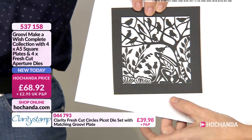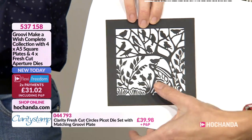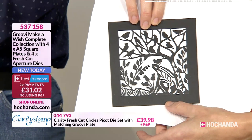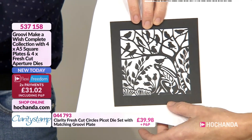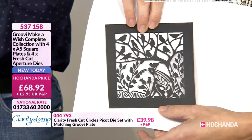Can you see the hare in there? I know, because on first glance you're not quite sure, and then you look deeper and you're like, oh, I love the way the leaves. It's sort of like the positive and the negative, isn't it? Because when I first saw it, I didn't see the hare. I saw the birds, and then I saw the foliage. The leaves. Beautiful.